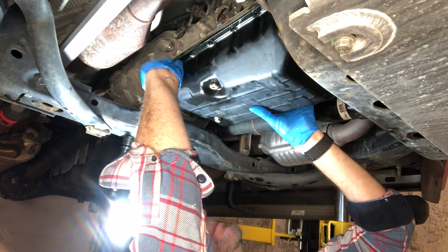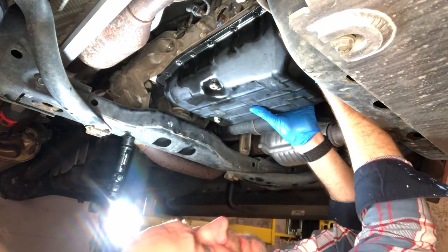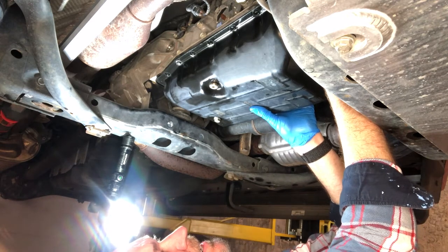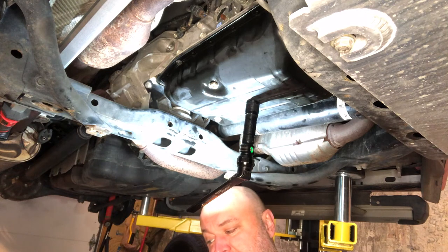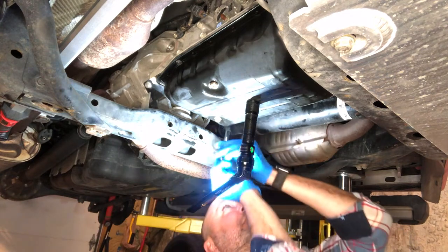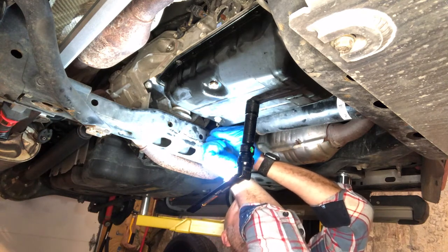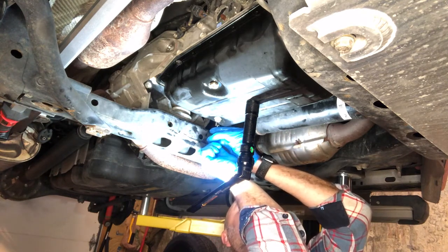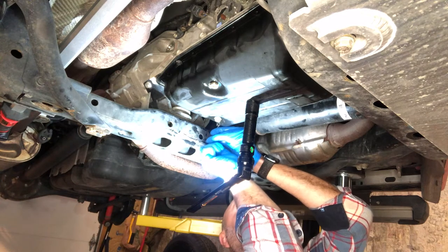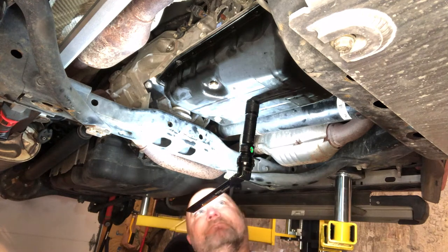Run in to hold the pan up. All the while checking to make sure your gasket is not moving out of place. The torque on these bolts is 5 foot-pounds. That's a ridiculously low amount. It's un-American, I tell you. That's going to be 5 times 12 to get to inch-pounds, 60 inch-pounds. So we'll set our tiny whittle quarter inch drive torque wrench to 60.